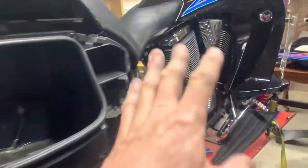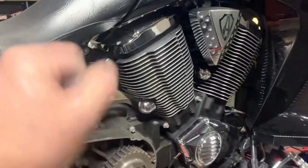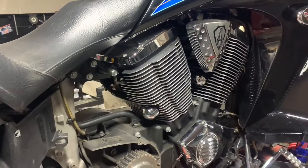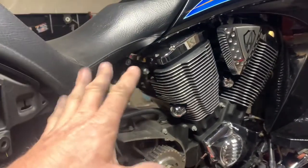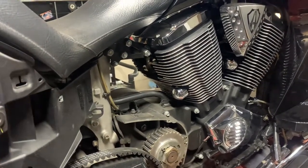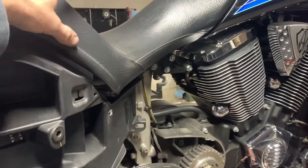Alrighty, like I said, pulled off the exhaust. That's getting Cerakoted. These Visions are notorious for being really, really hot on your legs in the summertime. So I'm going to Cerakote those and see if that makes any difference. I'm sure it will. Plus, I don't have a very good tuner on here.